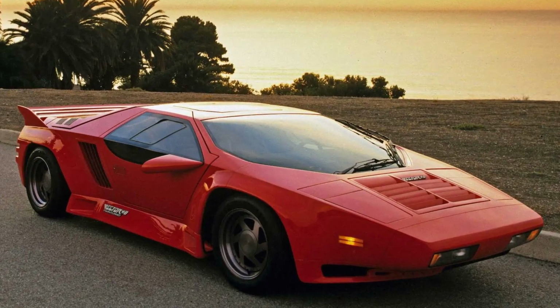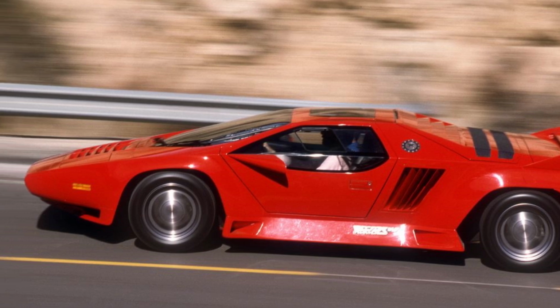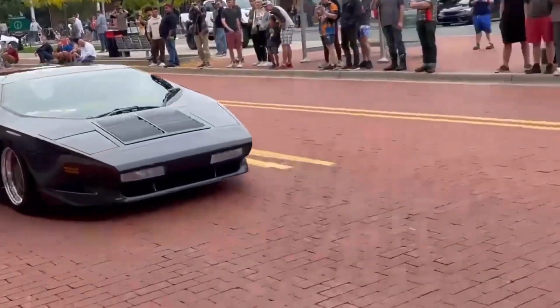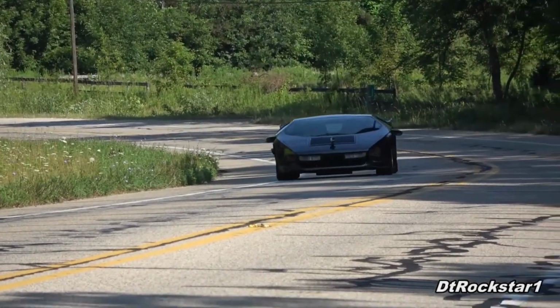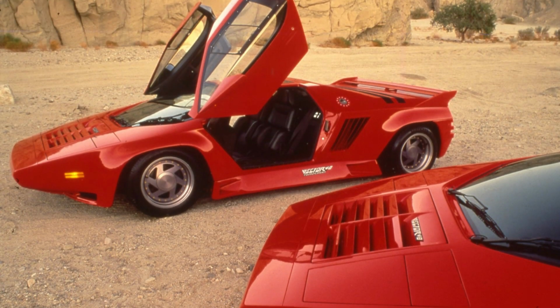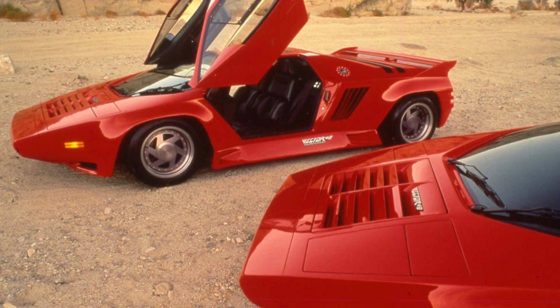Founded in LA in 1989, Vector built the angular W8 supercar between 1989 and 1993. It featured a twin-turbocharged 6.0-liter V8 engine and a 3-speed transmission borrowed from the Oldsmobile Toronado, believe it or not, with an advertised output of 625 horsepower and a claimed top speed of 242 miles per hour. But only 17 W8s ever made their way into customer hands, and just 2 pre-production cars rolled off the line before the company went bankrupt and was taken over in 1993.